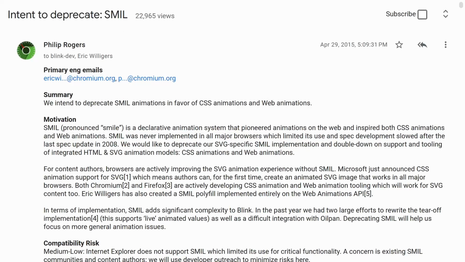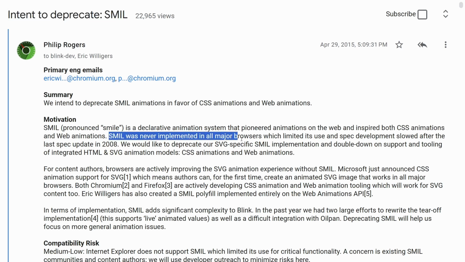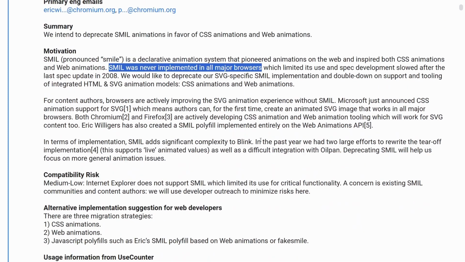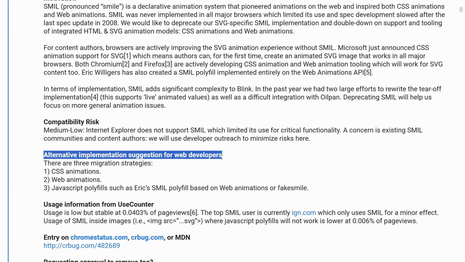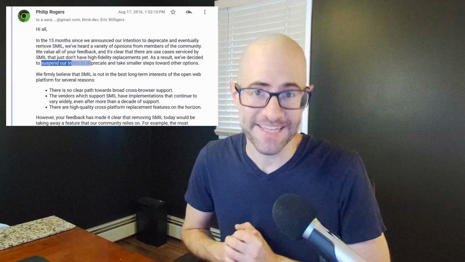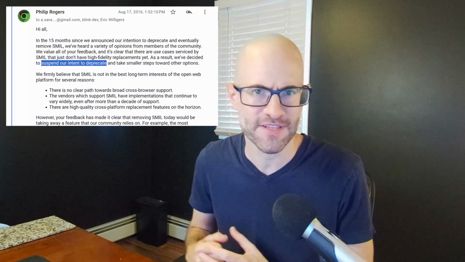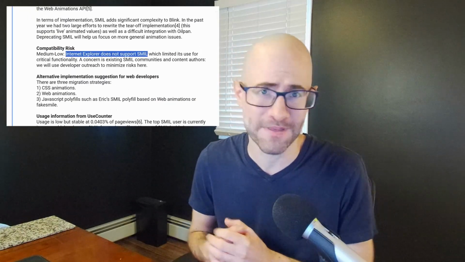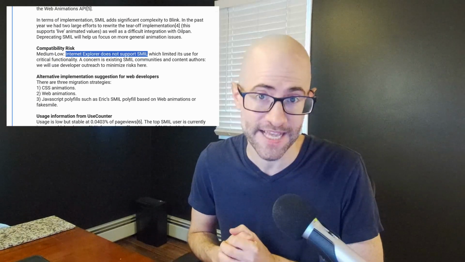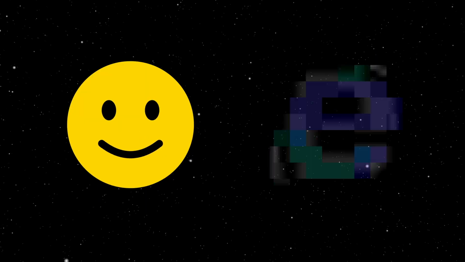Back then, SMIL had been sentenced to an abrupt end as Chrome announced intention to deprecate it, citing SMIL was not implemented, nor consistently, by all major browsers. And anyway, there's alternatives. A year later, Chrome suspended its decision to deprecate SMIL after listening to the dev community. The funny thing is that Internet Explorer was a big reason SMIL was declared dead, and somehow SMIL outlived Internet Explorer. I'm not here to tell you SMIL is the future of web animation.